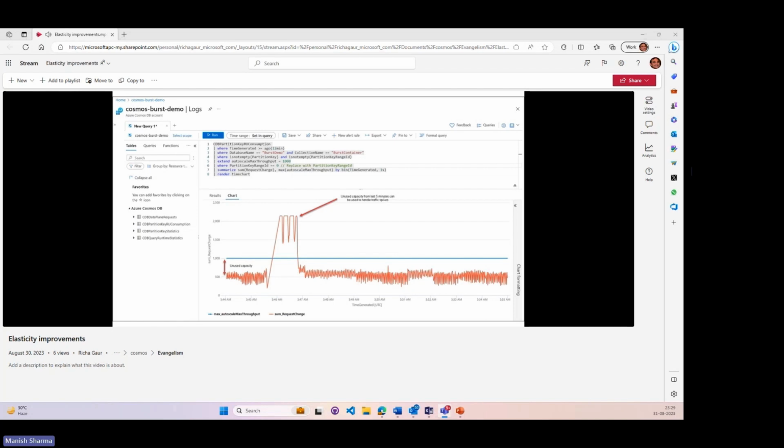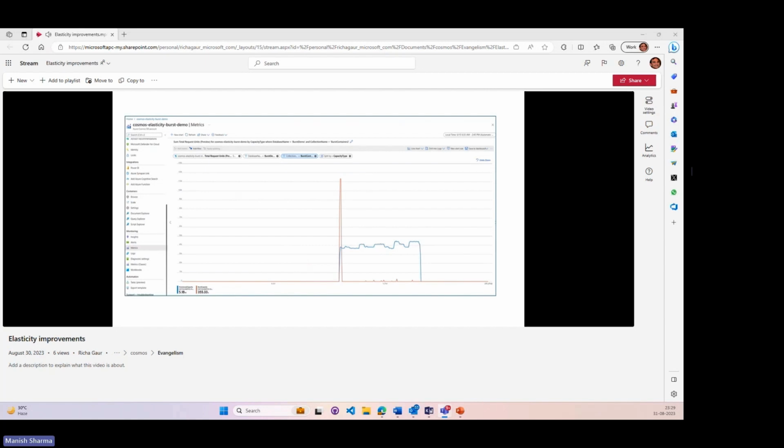So even though the container's capacity is 1000 RUs, the container is able to handle traffic of more than 2000 RUs for a certain period of time because of the accumulated burst capacity on this container. Now, when the burst capacity is exhausted, the consumption goes below 1000 RUs again. So basically, this is how you can use burst capacity to handle these intermittent spikes of traffic in your container and avoid throttling.